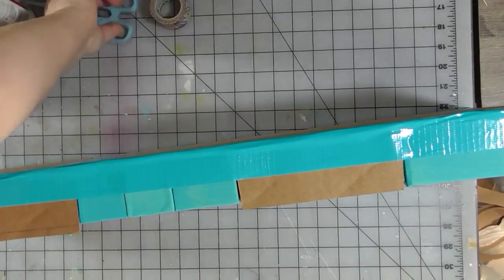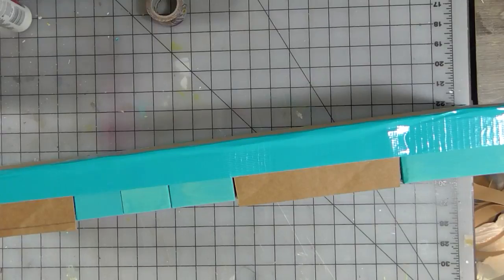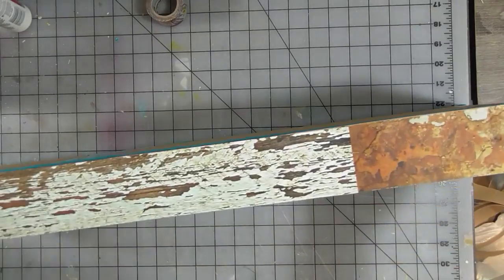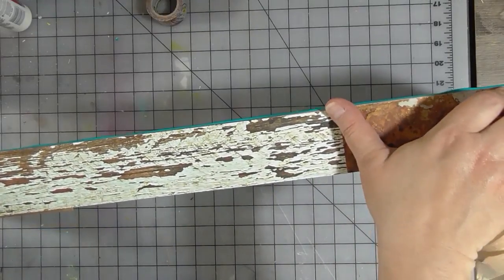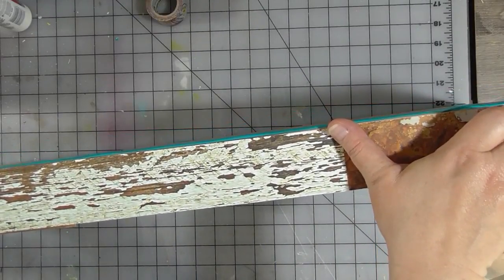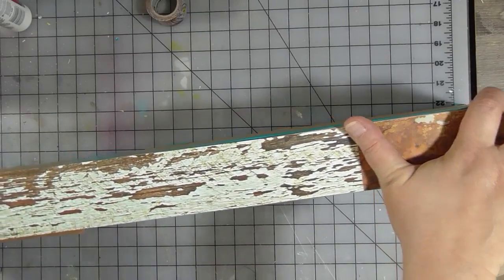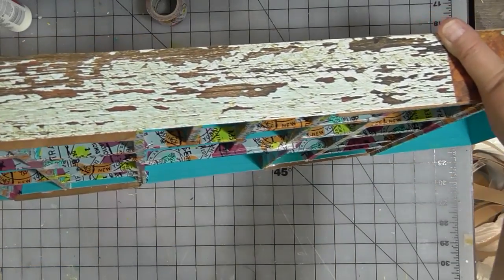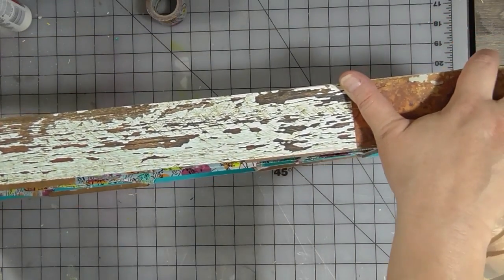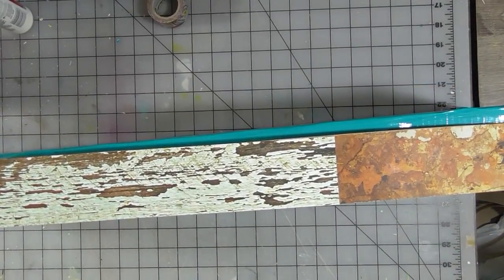we are going to take our cardboard that we decorated. Hopefully I have enough of it. And we're going to wrap it around here to cover all of that stuff up. And I'm going to use a combination of, I think, extra heavy gel medium and a whole bunch of clips. It's a good thing I have a whole bunch of them. Let's see.